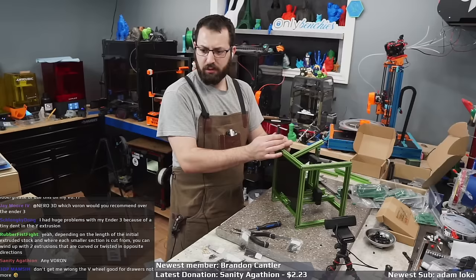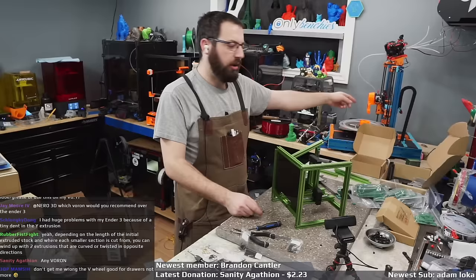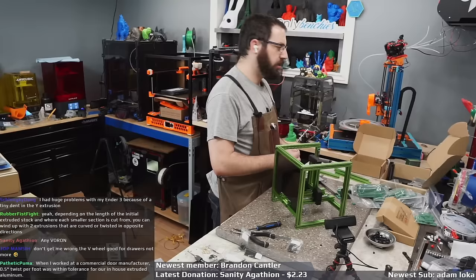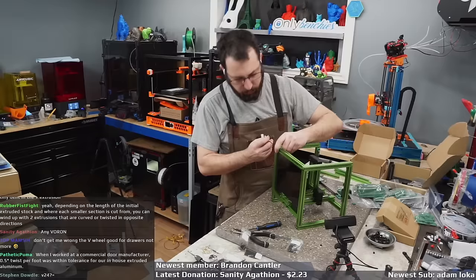One thing a lot of people don't seem to realize: with Vorons, we're not trying to sell them. We just design them because they're fun to design. Like the Switchwire, it's a belted Core XZ printer. The reason it exists is because RCF was bored during the first COVID lockdown and just whipped it up in 2 months. It's not meant to fill a niche or because the market needs a Core XZ printer. It's like, nah, I'm bored, I'm going to make a Core XZ printer and make it actually practical. And that's what he did. And now we have one.